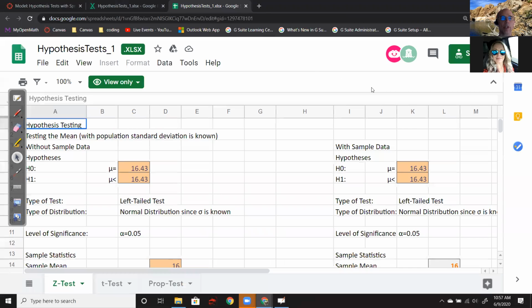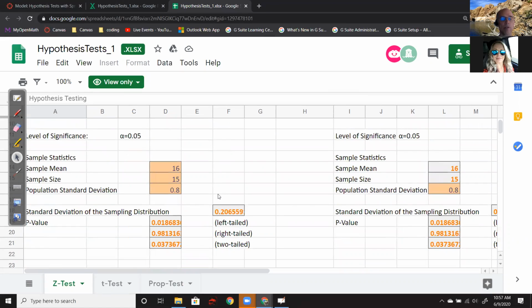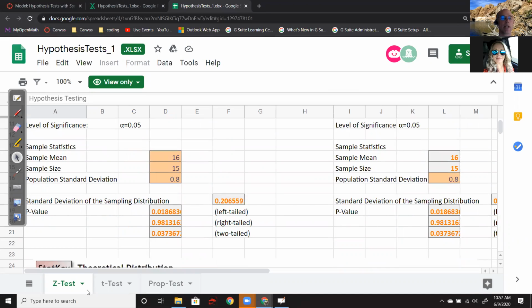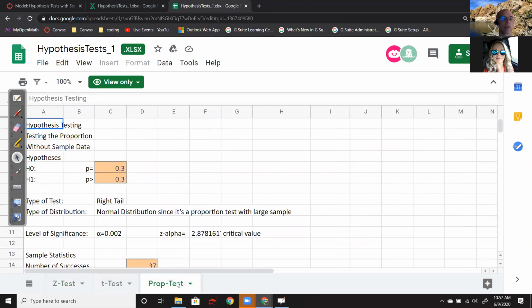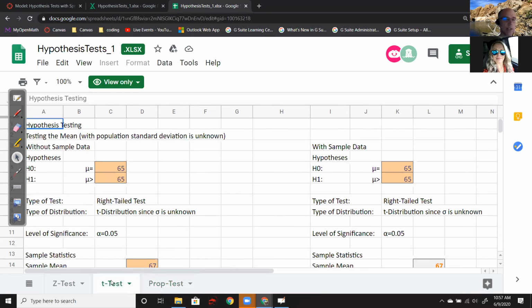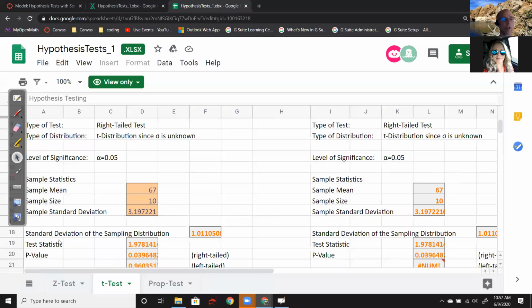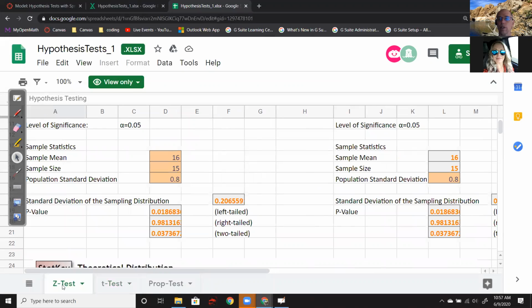I don't want to take a tour. Thank you, Google. Oh no, this isn't the right version. How did that happen? I thought I fixed this. Doesn't have the t-score. Oh, this one has a proportion. I put it in there. Let's see, t-test. I put it in there. I didn't put it in for the z-test.